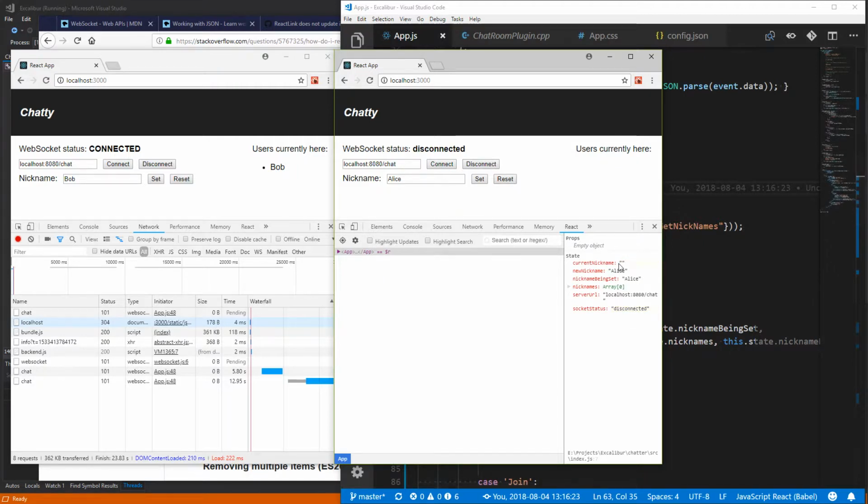Disconnect clears current nickname. Maybe we should also clear nickname being set. Or maybe reset should change current nickname to nickname being set. I mean, a new nickname to nickname being set. Yeah, let's do that.